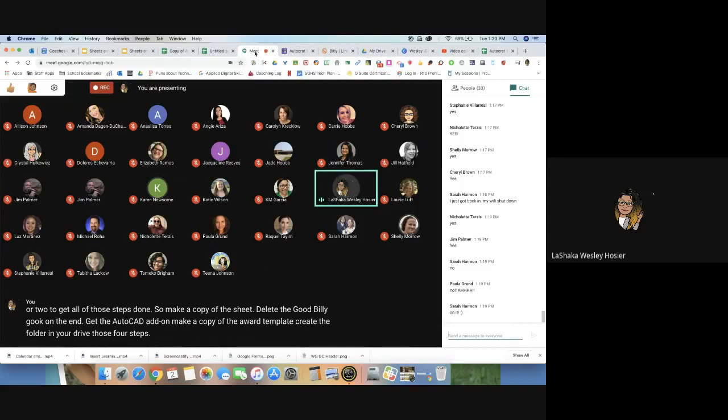Now, when you're creating your own Autocrat, you're not going to have all of these templates already done. So you are going to have to design things ahead of time. So you'll need to go ahead and create the award or the letter or whatever it is that you want the information to be filtered into. You're going to need to have the Google form to get all of the data. All of these little mini steps go into creating it. But once you have all of those pieces in place, the big picture is it doing it on its own, and it works seamlessly, which is great.